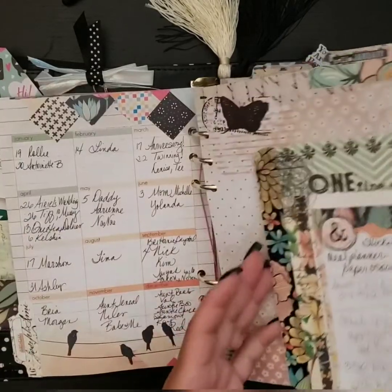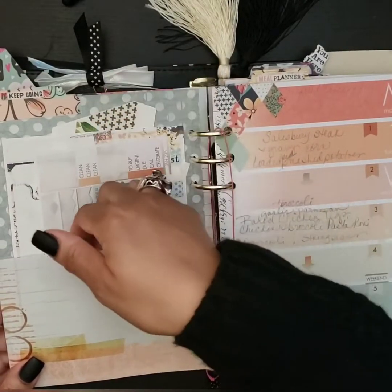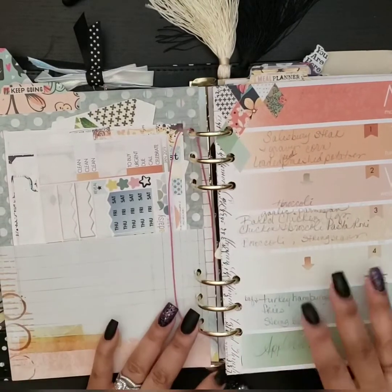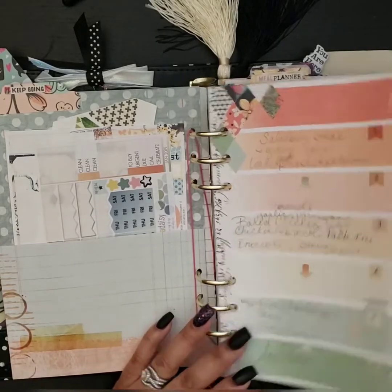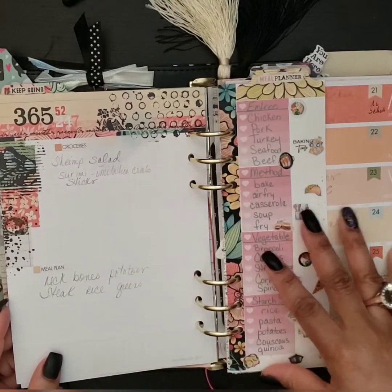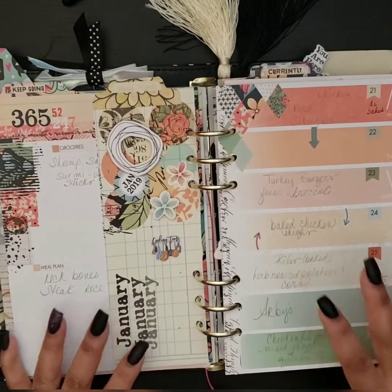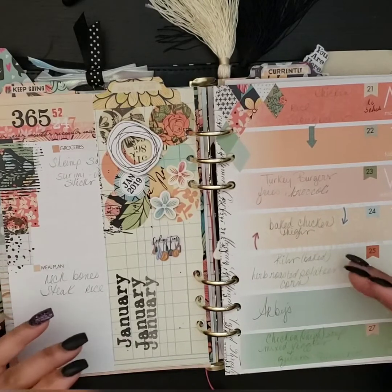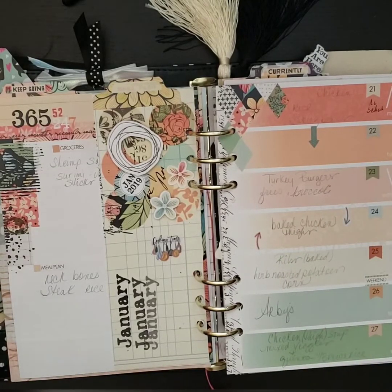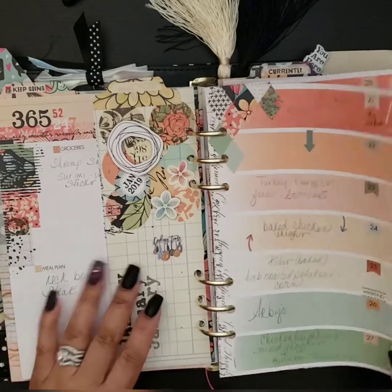This first part of my planner I kept for meal planning. I try to meal plan because it eliminates the whole 'what am I going to cook for dinner' dilemma, and it helps me do my grocery shopping so I'm not buying things I already have, or getting ready to fix something and not having the right ingredient — like wanting burgers and not having buns. I highly suggest meal planning if you're not doing it.